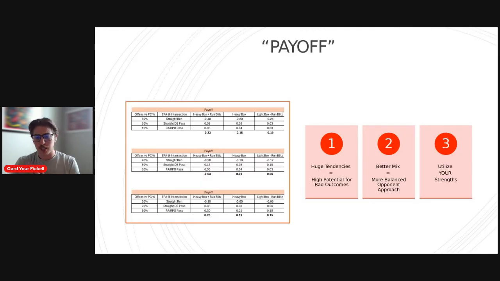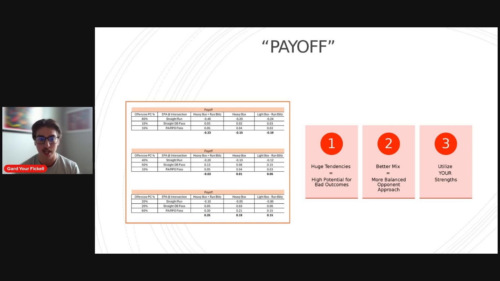So first, let's just break down a very simple game theory model, right? As I talked about in the story on Badger Notes, let's just, for example, say we had this big play and now we're sitting in the red zone. But as the offensive play caller, my tendency is once I'm getting into that situation, there's an 80% chance that I'm going to call a straight run, right? And so in this model, for simplicity and for effect, I'm saying that the defense has three choices, right? They can go heavy box, load the box up and call a run blitz. They can just load the box or have a light box, but commit a safety or a linebacker to the run, right?